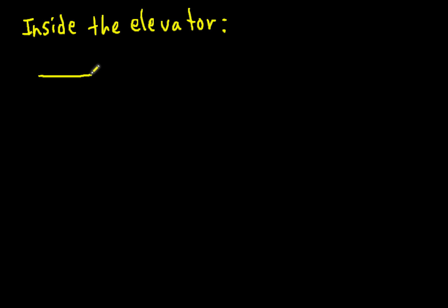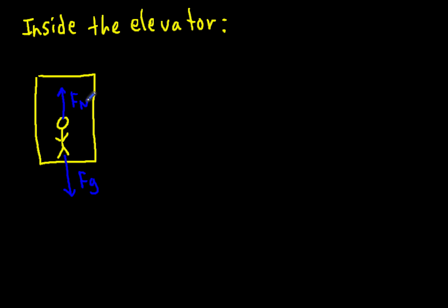We can also look at the elevator from the perspective of inside the elevator. This is the perspective of the person who's riding the elevator. The person riding the elevator isn't aware of the cables or the tension. They're just in the elevator feeling the forces due to their acceleration. For the person inside the elevator, they have two forces acting on them: the downward force of their gravity and the upward normal force that balances it out.